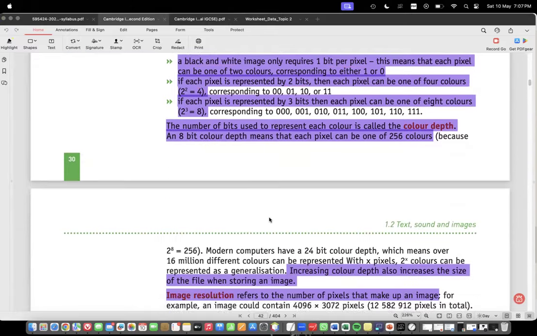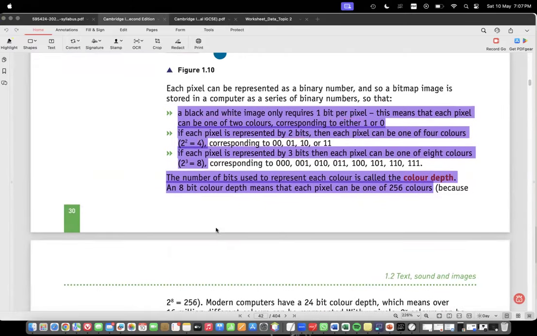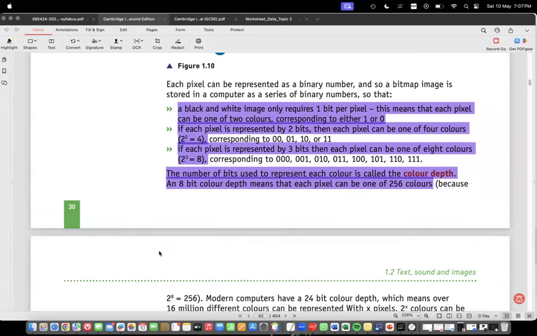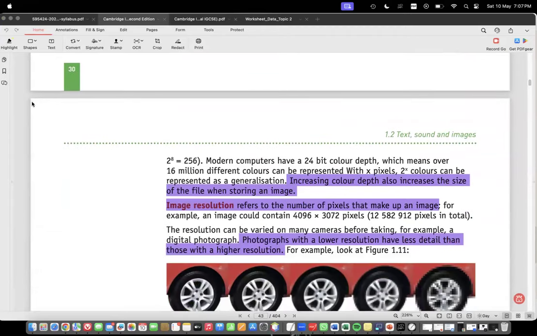What is important in this topic? Pixel definition is important. Color depth definition is also important. What is color depth? Color depth is how many bits are used to represent each color. Nowadays, modern computers are using 24-bit color depth. Why so?